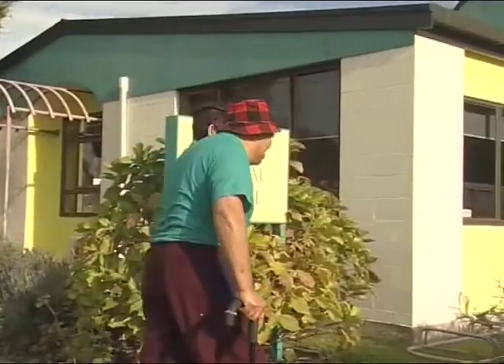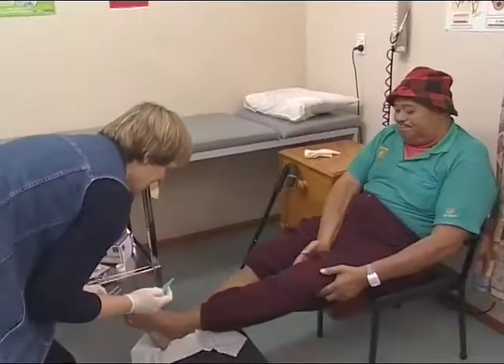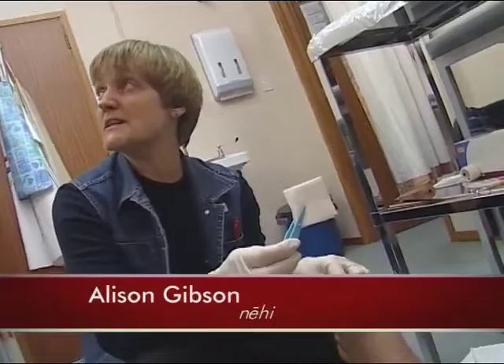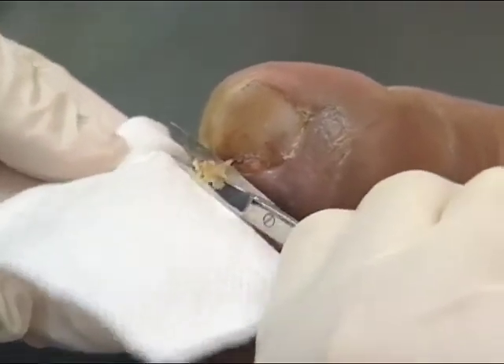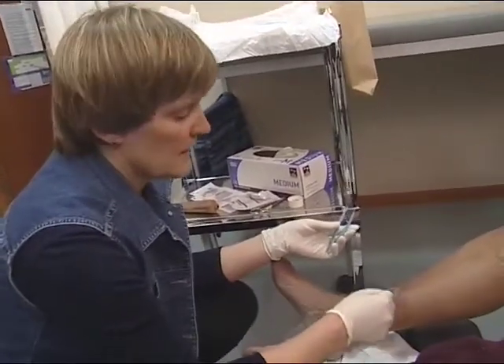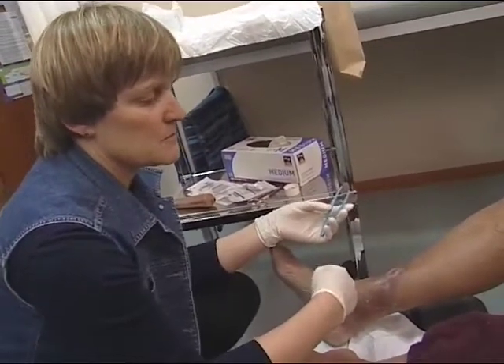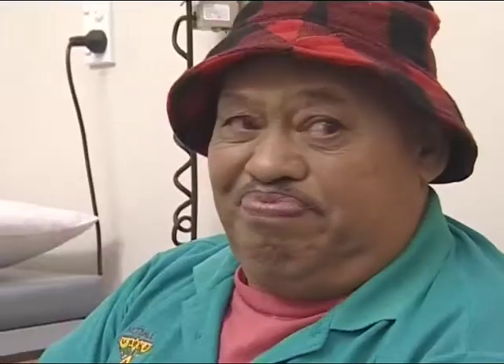Kaore e taia e Sunny te purui o ngā huu. Ka haerea ki te nehi kia tiruhia o ngā hakihaki. Sunny likes to wear a jandal usually. And whether it's even just a little bit of trauma as he's been pushing that thong bit between them, that's what we thought might have happened. And part of the problem is that it's a lower leg wound, and as we get older, our circulation tends to be not as good as it was, and so it tends to increase the healing time. Heo te mea tino mamarawa tēnei o te arthritis whānau.